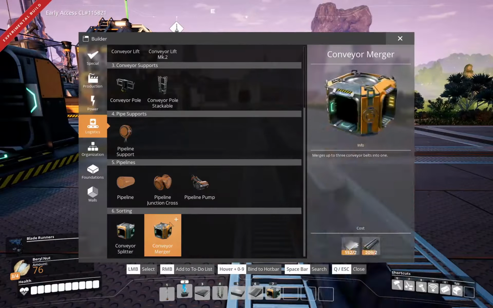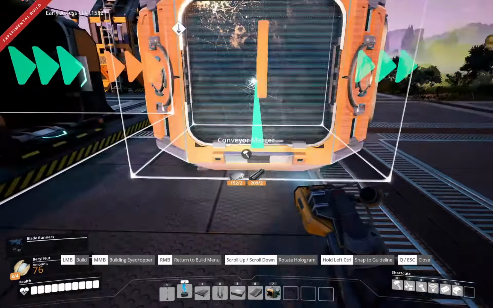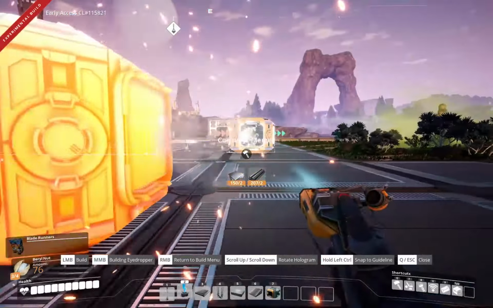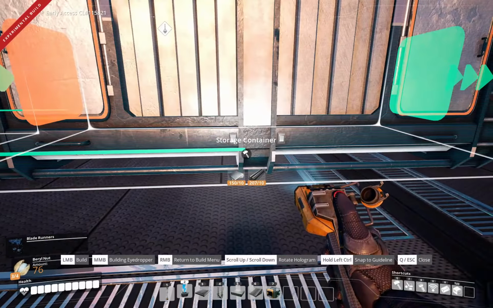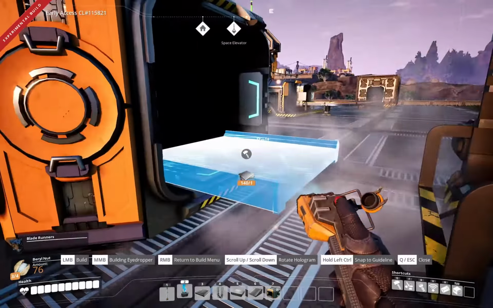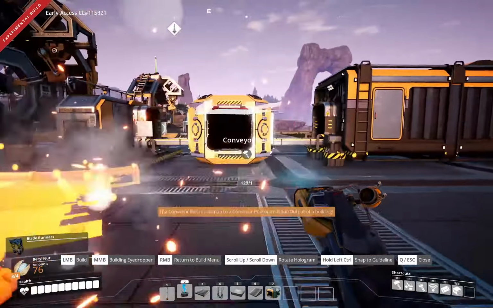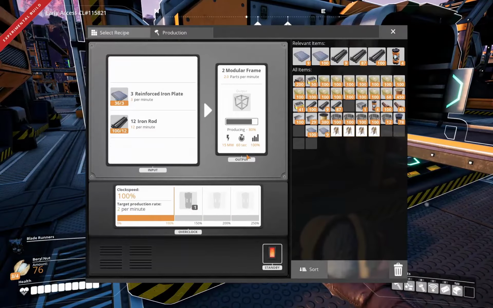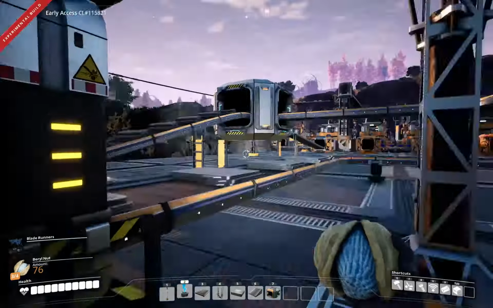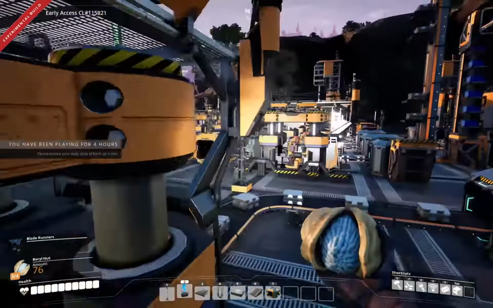Now let's get a merger. See if we can line this one up. Yeah, let's set it off that way. And then get a storage container. All right. And now this will sit and process all the livelong day. And I have an ingot on me for some reason. Let me go dump that somewhere. You can go.